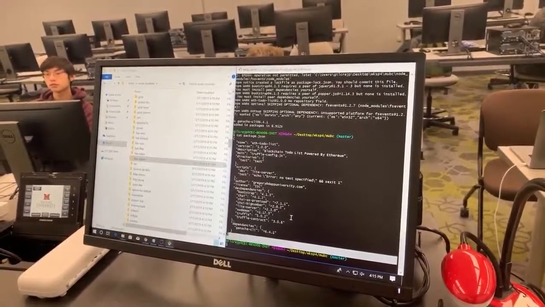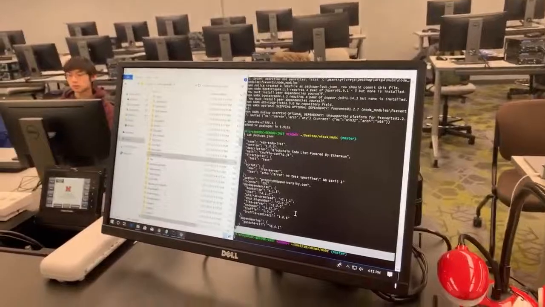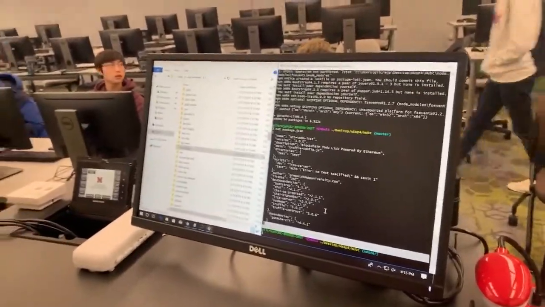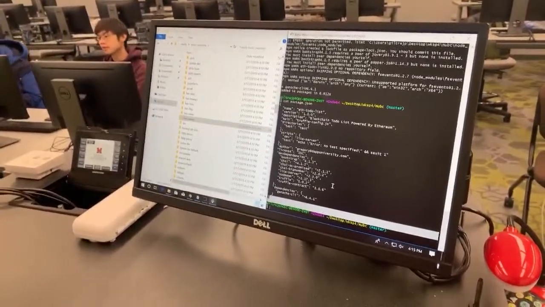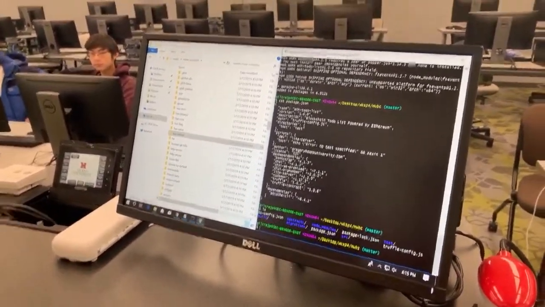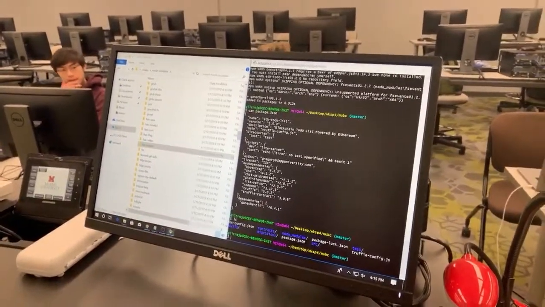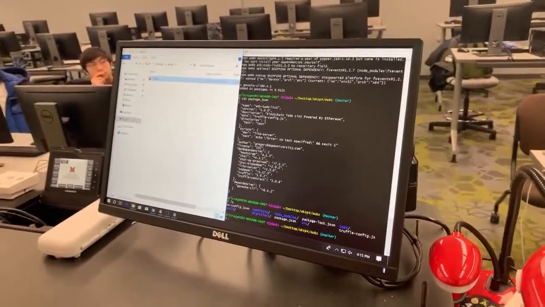You might see a lot of .js files and configs, and it can be very confusing to figure out how to get these things to work. Whenever you're downloading something from npm, it's going to go into node modules that we just talked about.